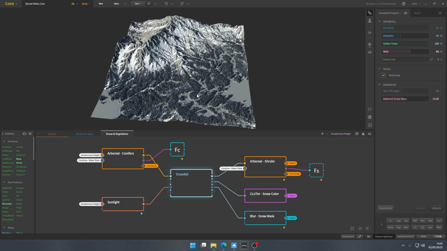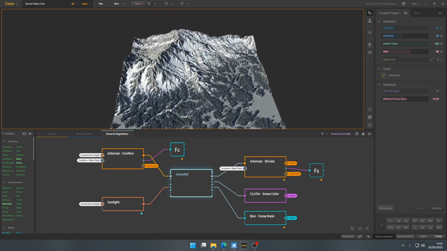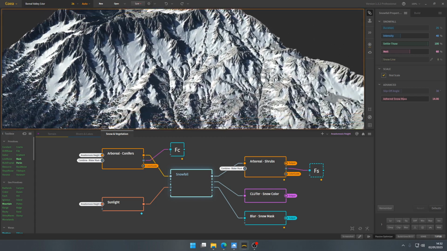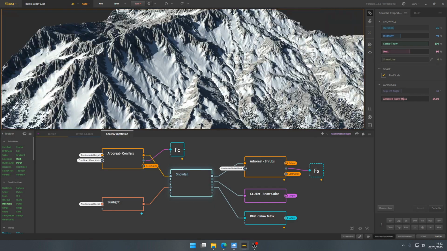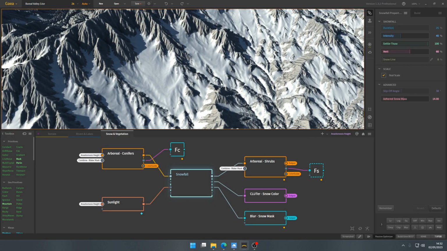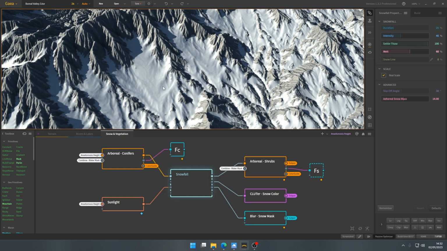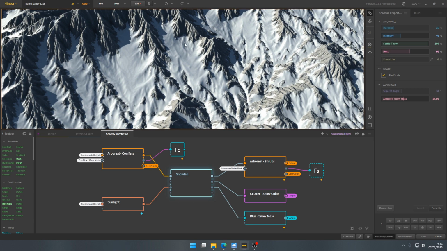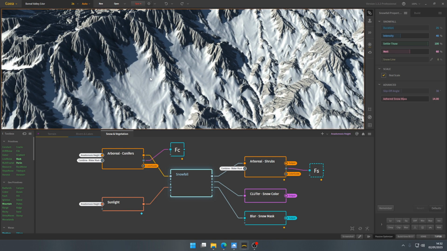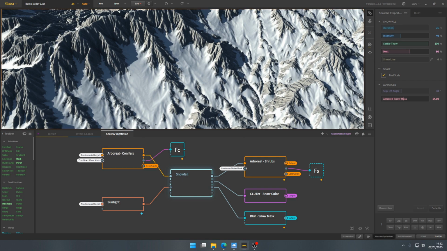Regarding the snowfall, duration default, intensity to 40%, because for this terrain I made quite an intense snowfall simulation, because there is a trick for the snow to look good. Notice how the snow forms these very nice details, which are simply based on the mountain beneath.